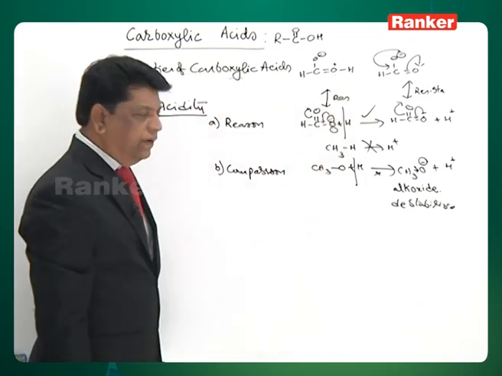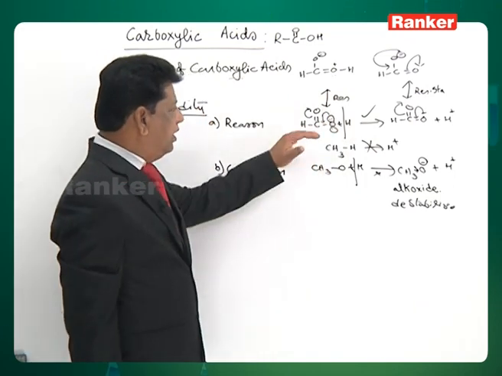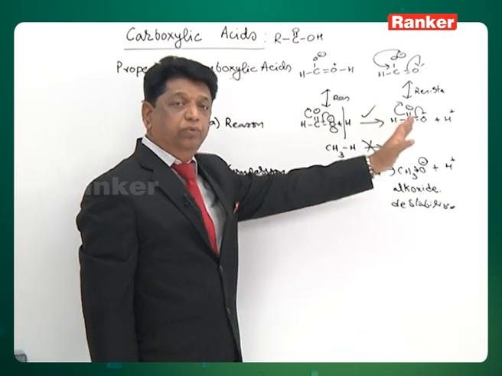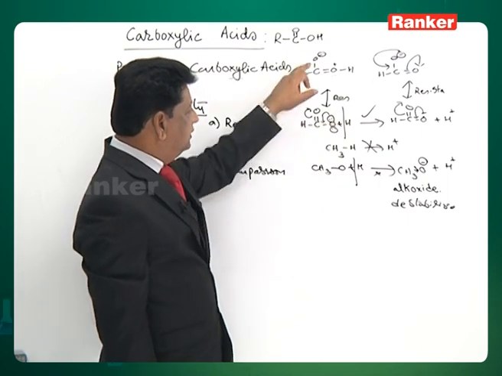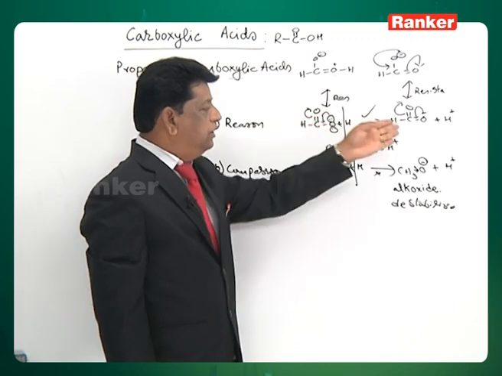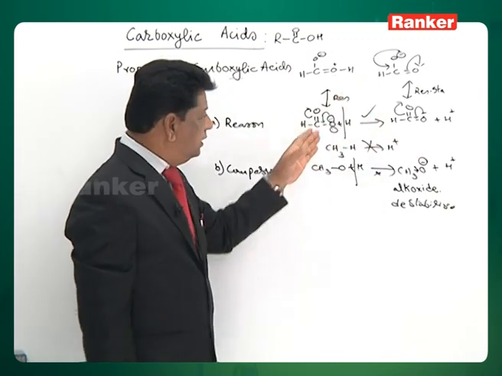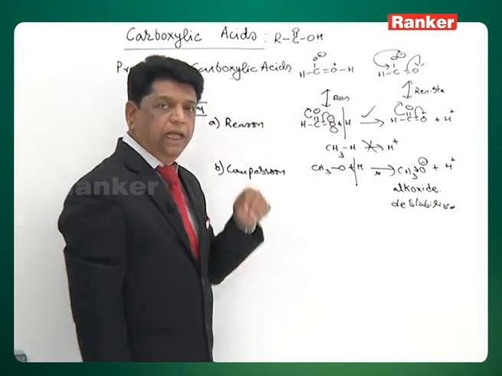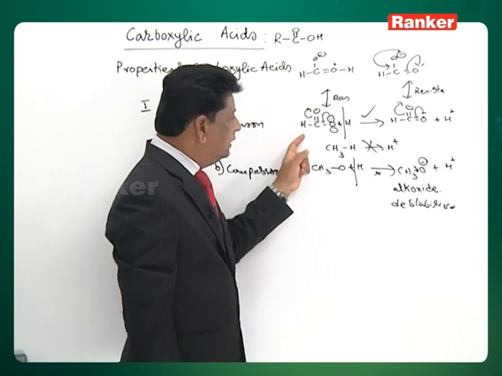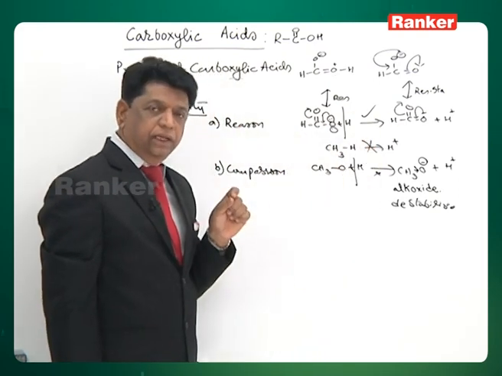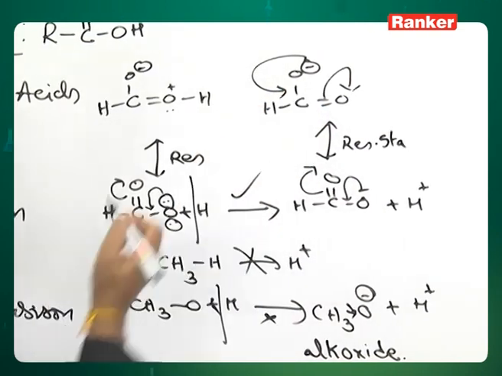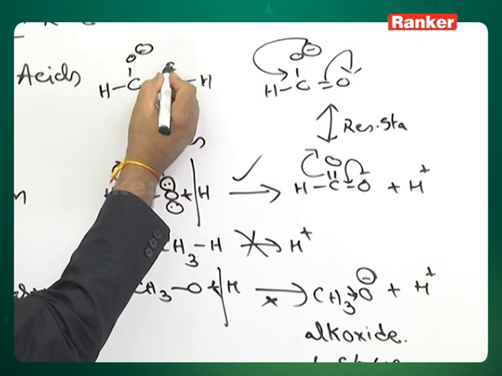But now the question, if I reframe: why does this formic acid give proton? Because its anion has a resonance stability, that is why it gives proton. But if I ask the question once again, even the formic acid has a resonance stability, why should it give the proton when it also shows resonance? Resonance is there previously also. But if you fundamentally see the resonance of formic acid and the resonance of formate anion, there is a difference. This is an anion becoming an anion, minus to minus. This is a molecule becoming plus and minus.